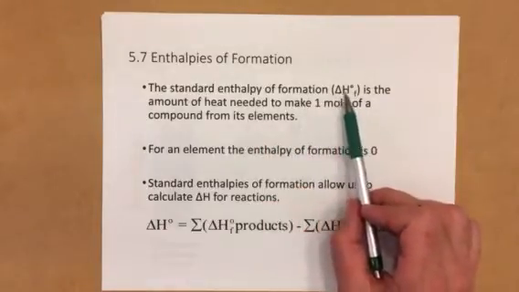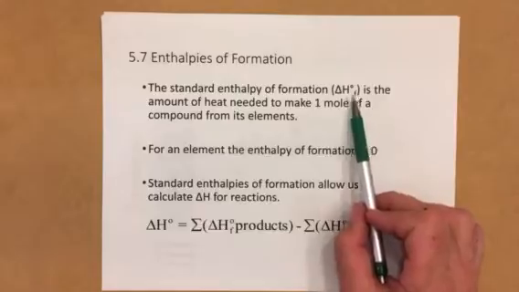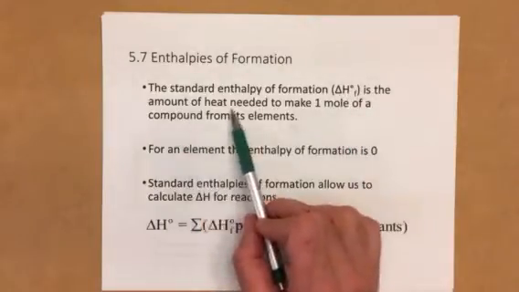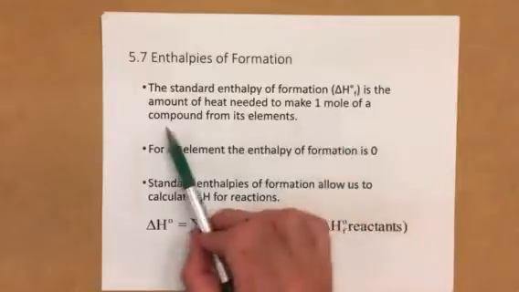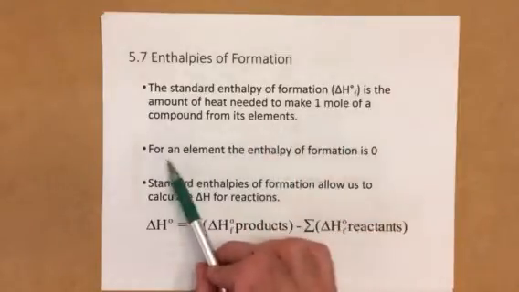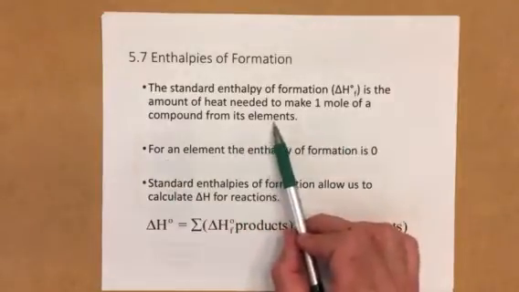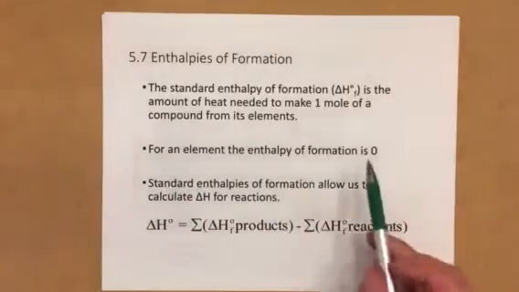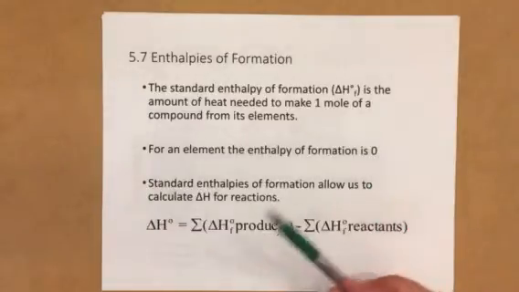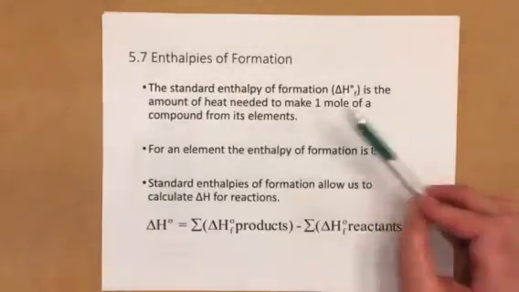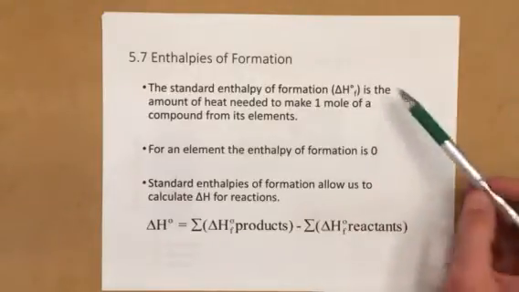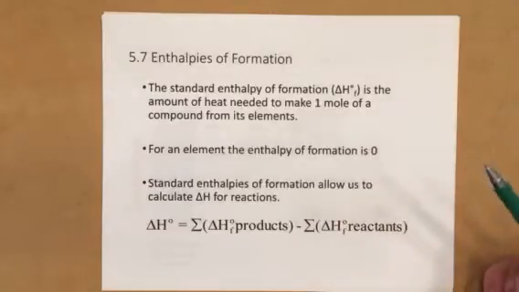And the notation we use is delta H, little degree sign, and then F. So this means standard conditions, and this is for formation. The enthalpy of formation is the enthalpy change needed to make 1 mole of a compound from its elements. So since it's making a compound from its elements, for any element, the enthalpy of formation is 0 because there's no reaction needing to take place. And so we have tables with values for all the standard enthalpies of formation. They've been calculated or measured in a lab for us, and we can use those to find enthalpies of reactions.